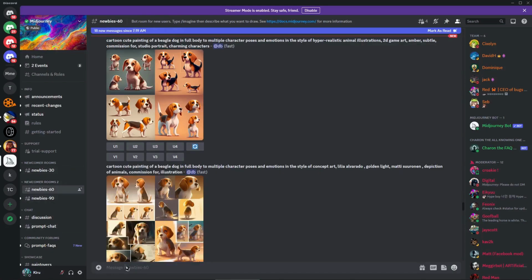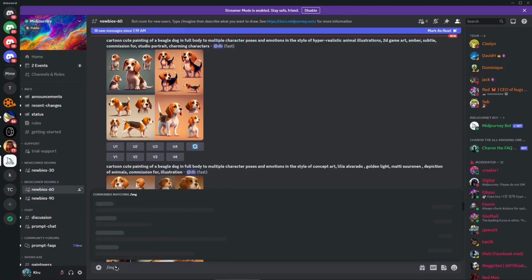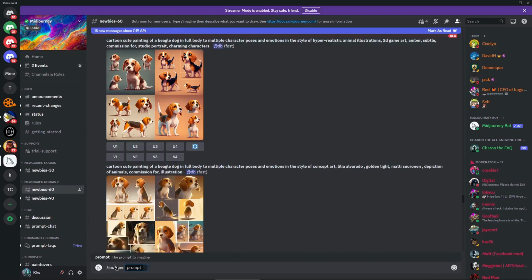Any of these will do, and you just need to type /imagine, and then there is a prompt. You could just type the description of the image that you want to produce, and don't forget the aspect ratio, which is AR. Let me show you. Let's prompt a little bit of description here. Let's say the dragon, black flame, and then let's type in the aspect ratio that we want.